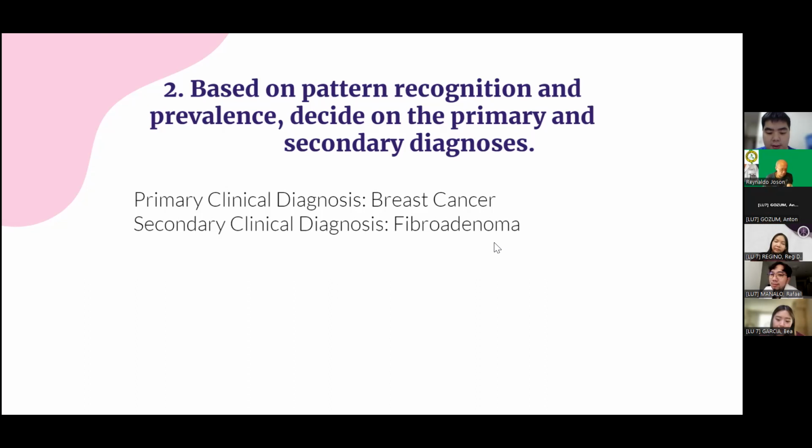So wala tayong ultrasound. Suppose, just to make things more interesting, wala tayong ultrasound, mammo, wala tayong core needle biopsy pa. Just a patient presenting with that picture: 39 years old, na mayroong 4 centimeter mass, movable, solid, lymph nodes. So your primary diagnosis is primary breast cancer. Number 2 is sabihin natin TB. Let's stick to TB muna.